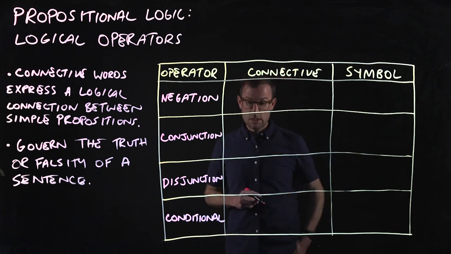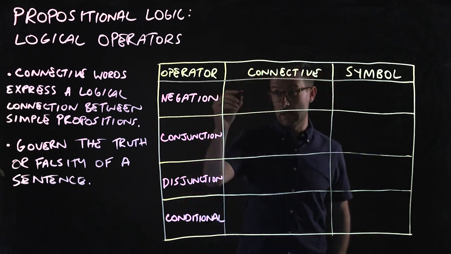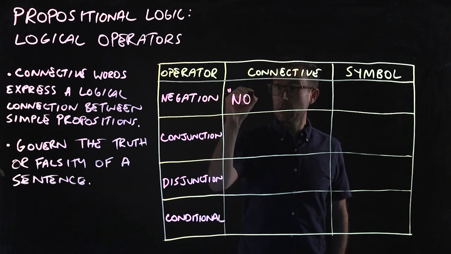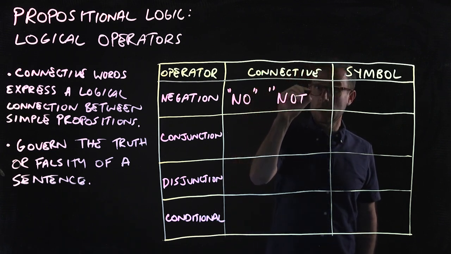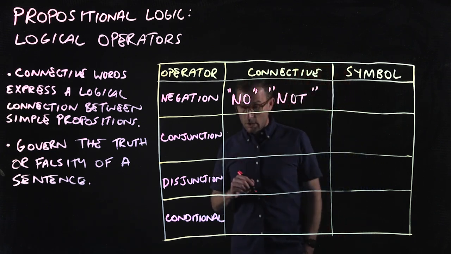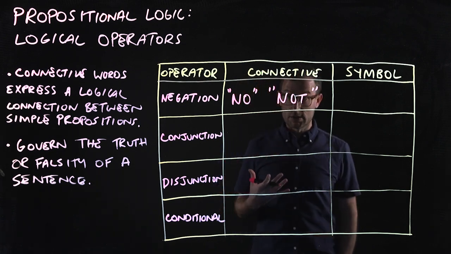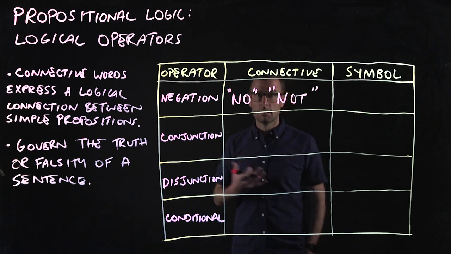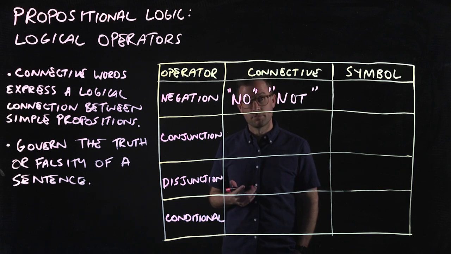Now, negation is a pretty simple logical operator as it's expressed in natural language, okay? So negation is typically expressed by words like no and not, okay, in natural language. So whenever we see negations present in natural language like this, it's denying that something is the case. This seems straightforwardly obvious, right? It is not the case that today is Thursday, for example, right? It's denying the truth of some simple proposition, okay?